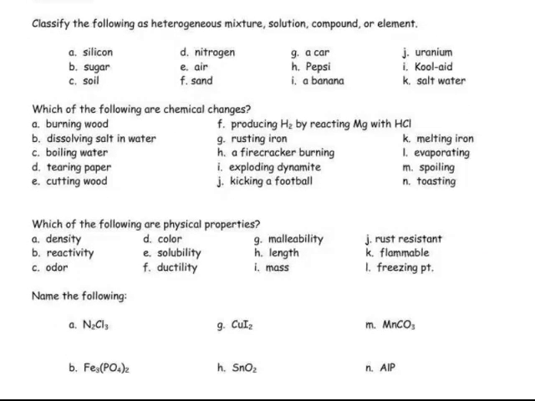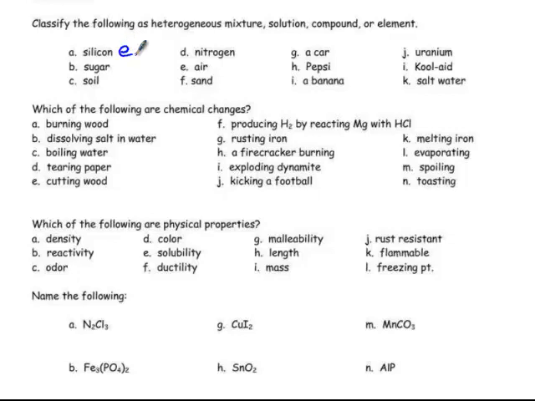Classify the following as a heterogeneous mixture, a solution, a compound, or an element. Remember, I am not going to ask you any that we have not done in class. We've done all of these already in class, and the reason is because everyone has a different science background. So it's really not fair to ask a question that someone in the class understands because they read science in the newspaper, they pay attention to science on different channels like the Nature Channel, the Science Channel, and others don't. And so to even the playing field, again, like I said, we're only doing ones we've done in class.